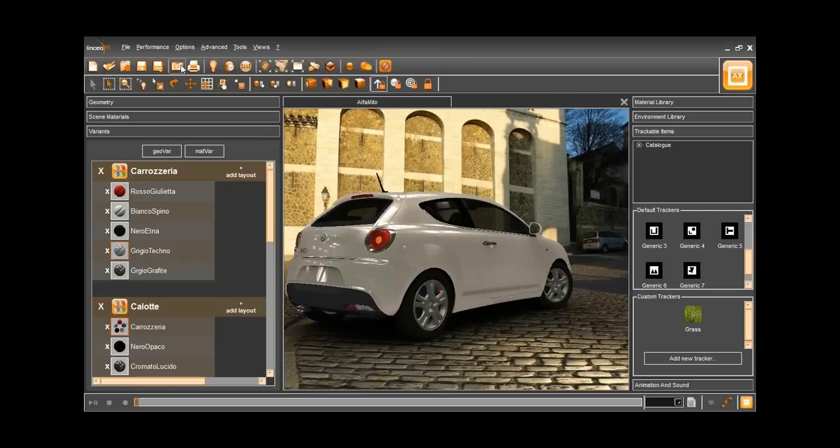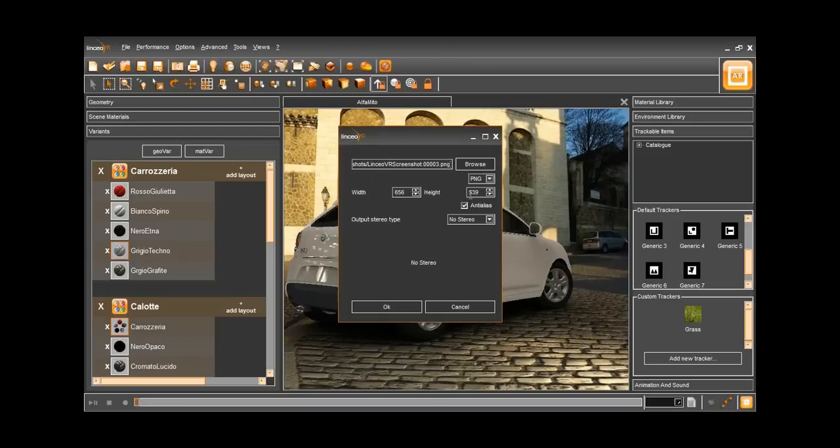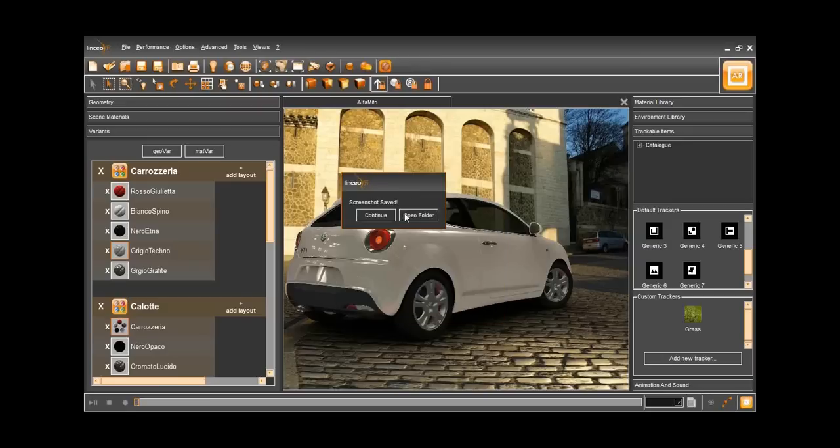At any time, you can produce screenshots with very high resolution. So if I produce a 4000 or 3000 PNG with anti-alias, the rendering will last only a few seconds. So we don't need to wait for hours of rendering, but we have a result in, you see, 5 seconds.